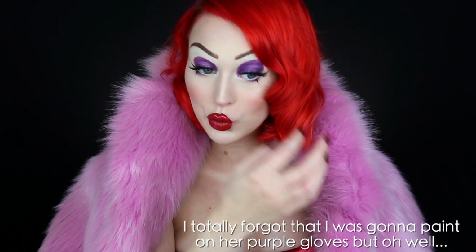I actually really like this look. Oh my god, I just wish that I had long hair. I feel like my hair got a little bit too curly. I just wanted it to be like old Hollywood curls. It's kind of hard when you have such short hair. But yes, that is... Do I have lipstick on teeth?